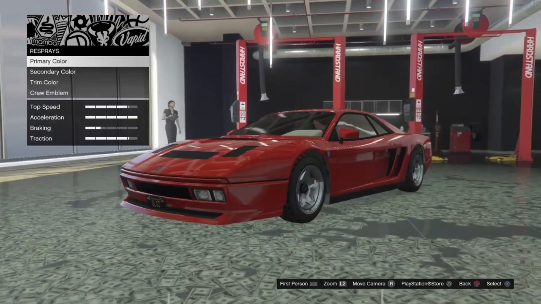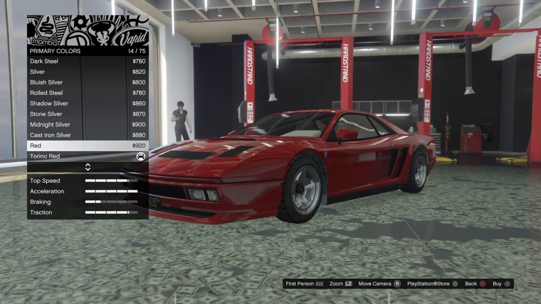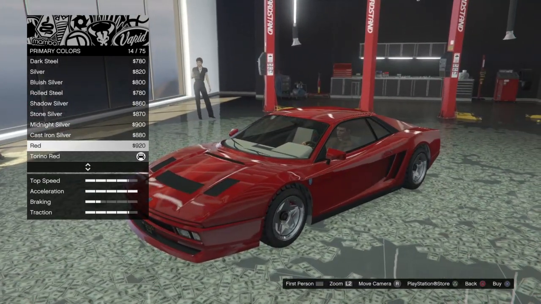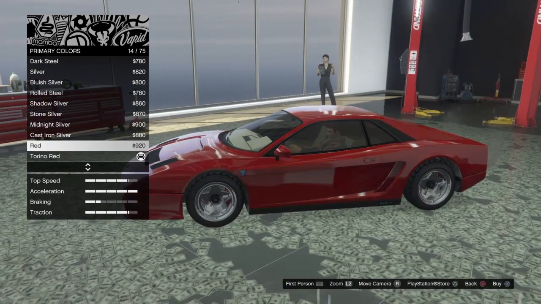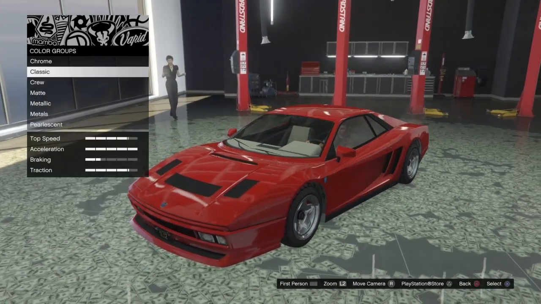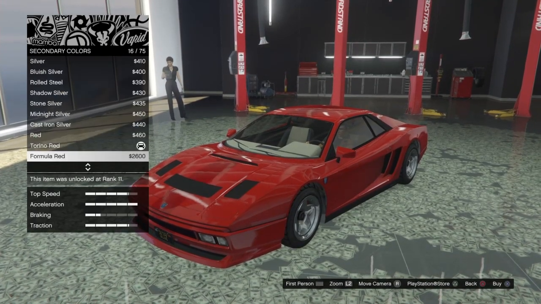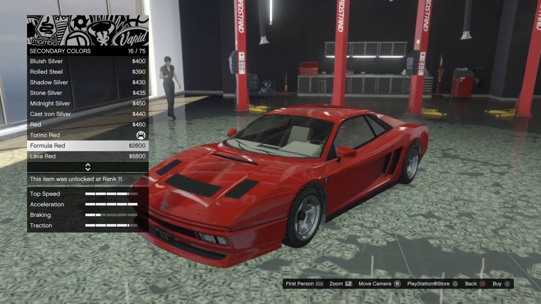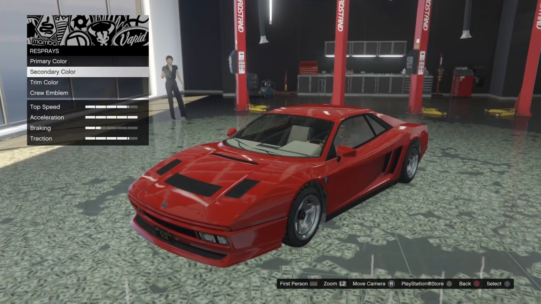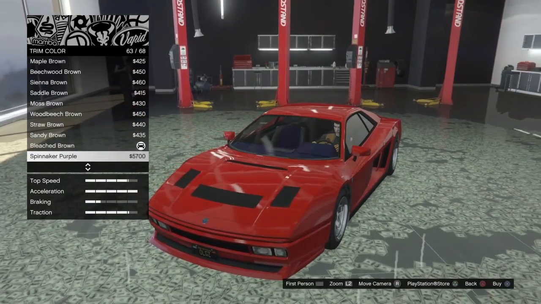Plate doesn't matter. Respray, as I said before, we'll go down to classic, and I went with the Torino red, but it will come in the classic red if you order it, which is kind of in between the two. I just prefer the Torino, so classic Torino red. And then for your secondary, go down to classic Torino red again, because you don't want that stripe to be a different color down the middle. So classic Torino red on both those. For the trim color, I went with the bleached brown, and I was on the fence about this one too.